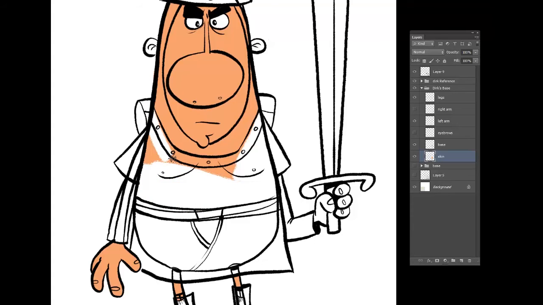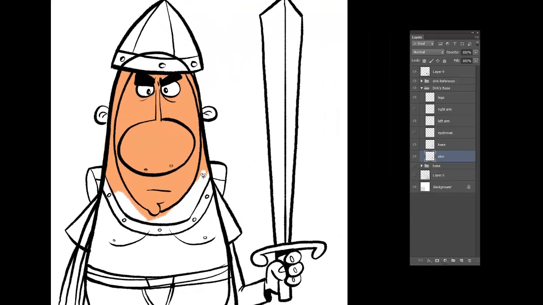You can see that my eraser has a bit of texture to it, and that's because when I'm erasing the lines, sometimes I like the erased parts to not be clean and look like the pencil lines that I drew. Does that make any sense? Probably not. Didn't make any sense to me either.